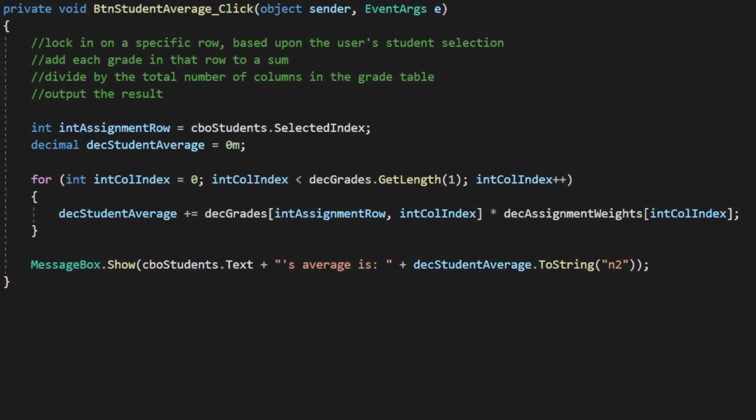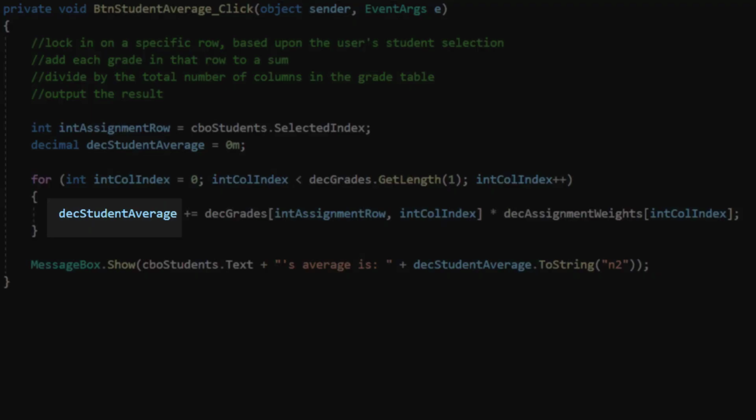I have to make a few changes to how I calculate things inside my loop. In this case, for the student average, I'm not going to just add up each of the students' grades inside the loop. I'm actually going to do some additional math. And I'm not going to divide by the number of assignments outside the loop because I'm going to have done all of my math inside the loop instead.